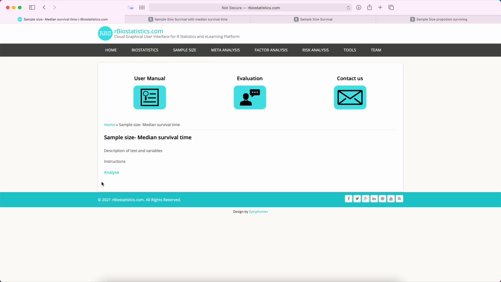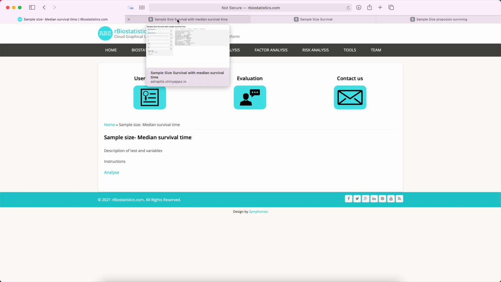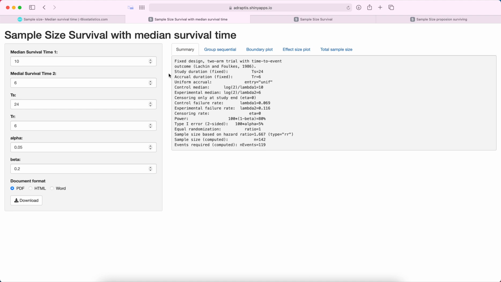You go to the page and then you click Analyze. Since I've already done this, I'll go over to the Analyze tab. And you'll be presented with this page. So the thing to bear in mind is that this is a sample size calculator that you'll use prior to going off and undertaking any sort of data collection, ideally.